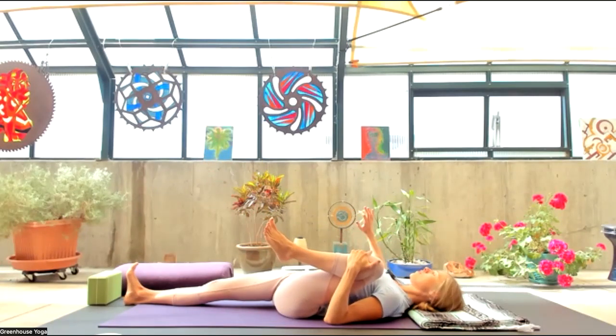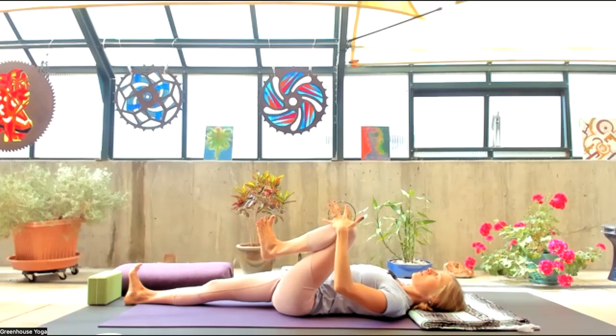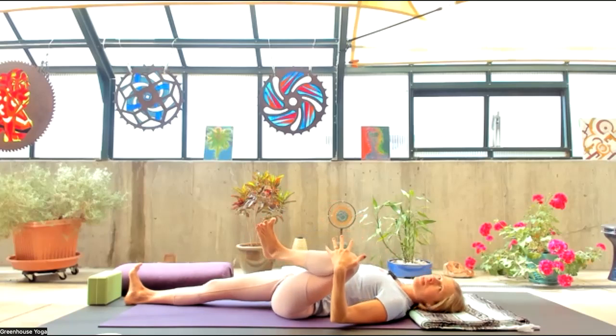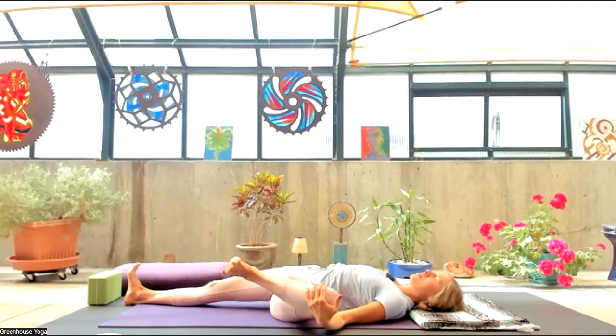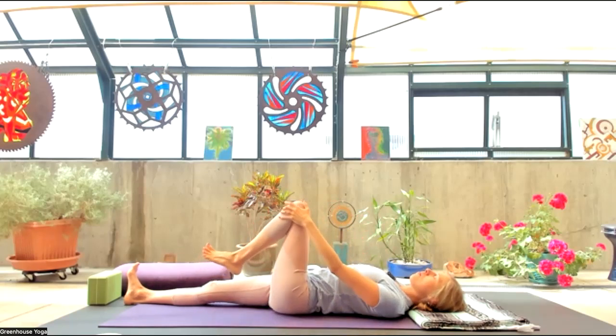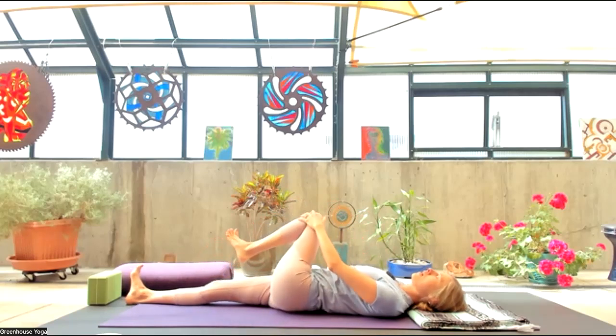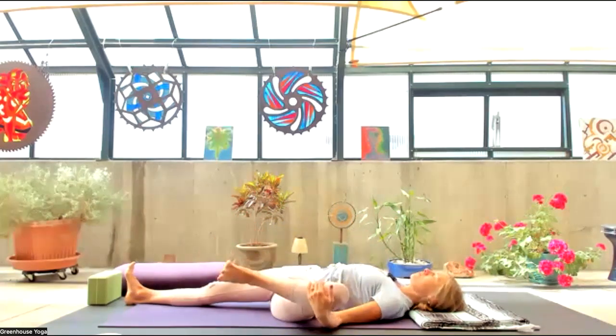The right arm anchors onto the floor and the right hip stays on the mat. The foot is active. And now we're going to inhale and open our left hip and knee toward the earth, reaching long through the inner groin, out the inner knee. Exhale, let the knee come back up, cross the midline to the right, flowing 4 more times with your breath.